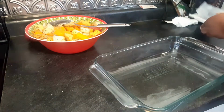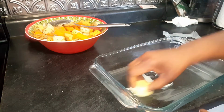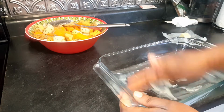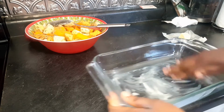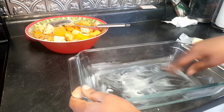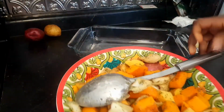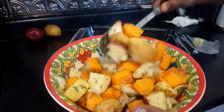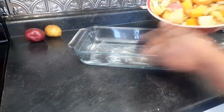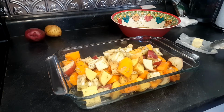Wash your baking pan and then dry it up. After you wash it, I use some butter to rub it all over the baking pan because I don't want them to be sticky in any way, just to be on the safer side. It's a non-stick pan, but I just feel like adding a little bit more butter at the bottom of the pan before adding the food to bake. So once you're done doing that, just go ahead and pour in your potatoes and squash and onions. Go ahead and pour them inside the baking pan.